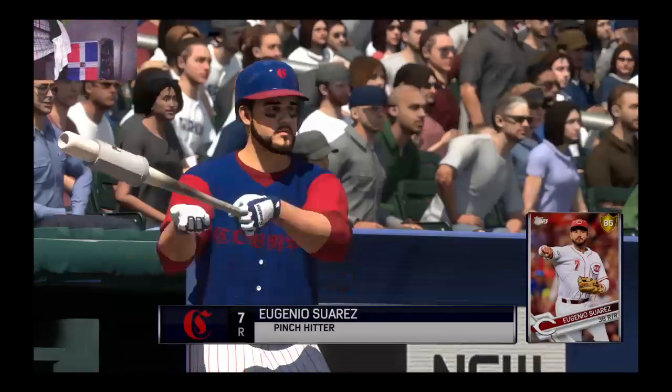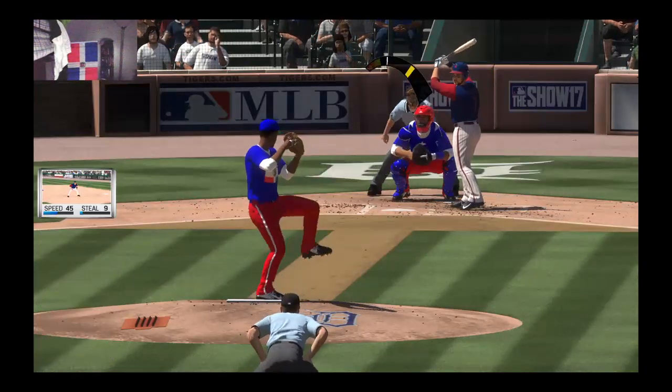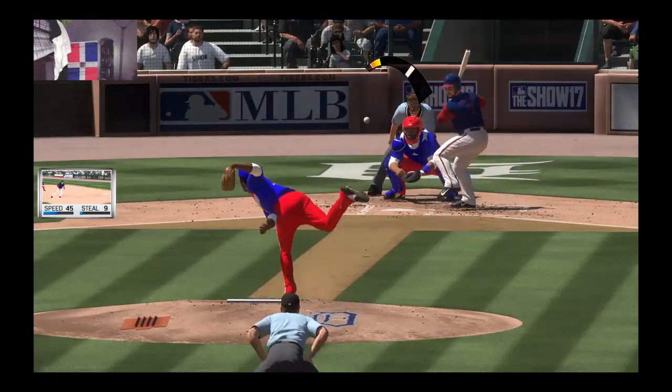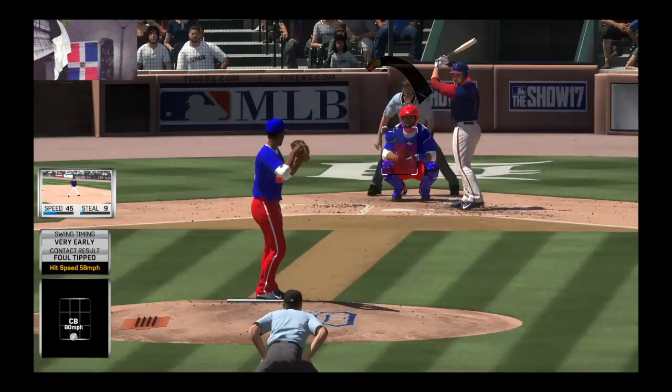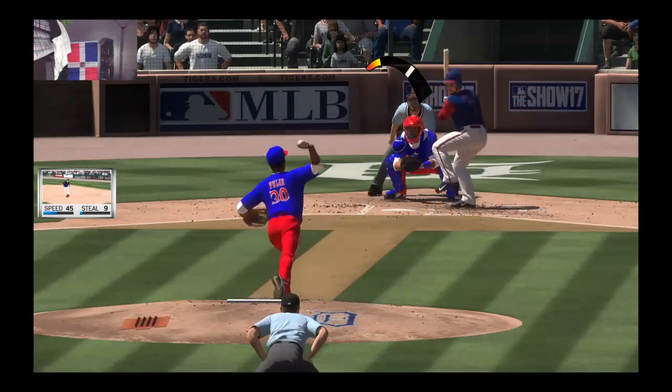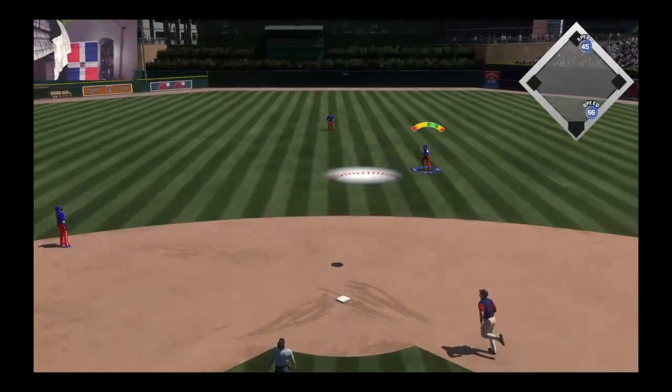Standing in now, the pitcher, Tyler Clifford. Eugenio Suarez will get the call here as he'll hit for the pitcher. And a breaking ball is chopped foul at the plate. It's 0-1. Now a swing, and he pops him up. And this should do it.